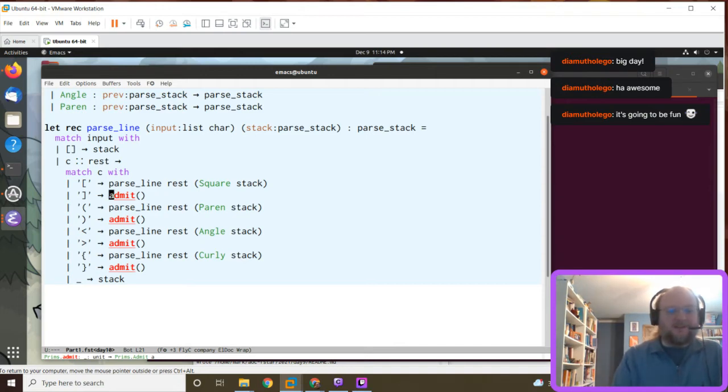Okay, so for a close bracket, we need the top of the stack to be exactly the matching character.